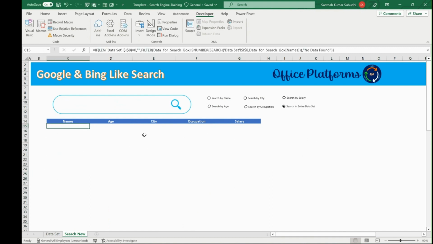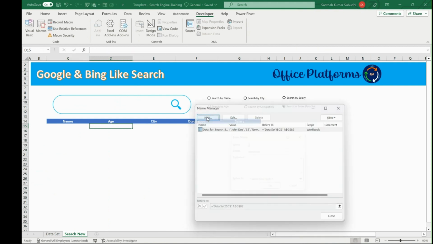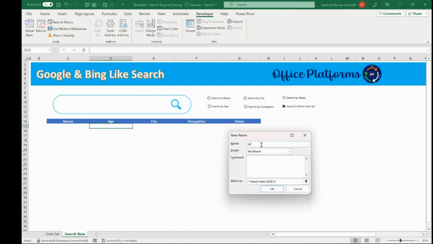Now let us use this concept for all of the radio buttons, but for that we need to save this function or this value inside a name range. For that, let us copy this. Okay, Control F3 and create a new name, search by names, and paste it.